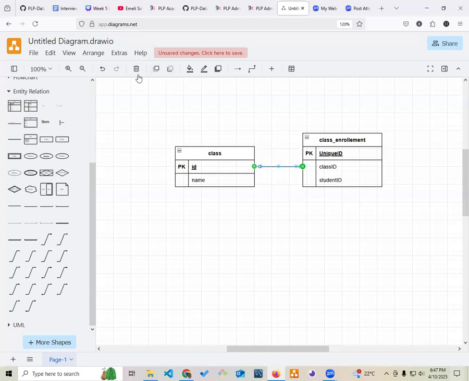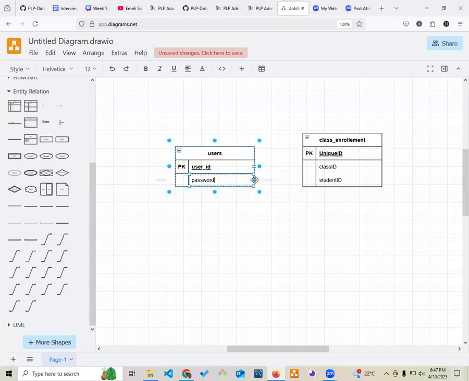Now, if I was to draw something about one-to-one relationship, I'll create two tables. So this one will be for users, which will store a lot of user-related information. So I'll write here user ID. And then here I can store maybe their password.